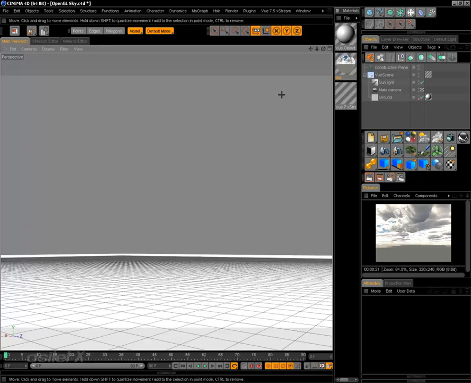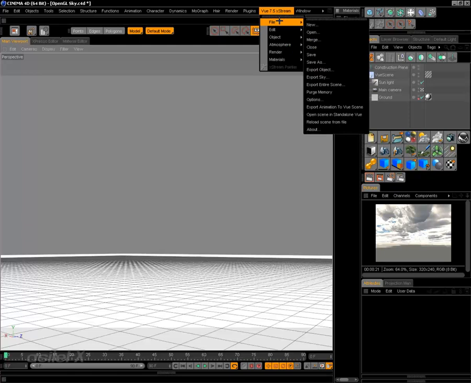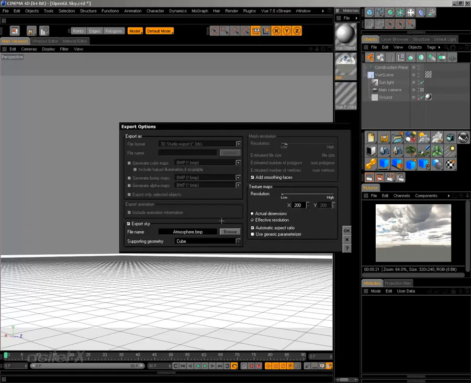With recent updates to xStream 7.5 and I believe 7.4, the Export Sky option, go to File and Export Sky. This has always been a one-core rendering feature. So if you've got a 4 CPU system or 8 CPU, it's only going to use one to render this export.